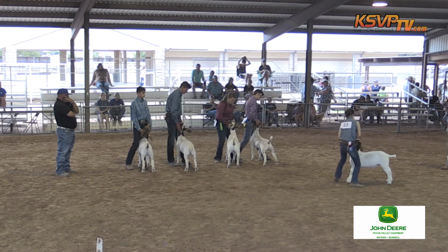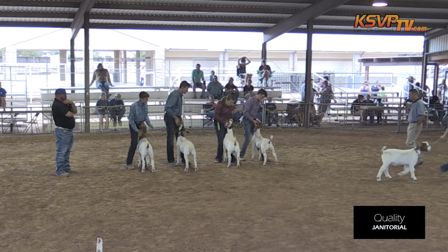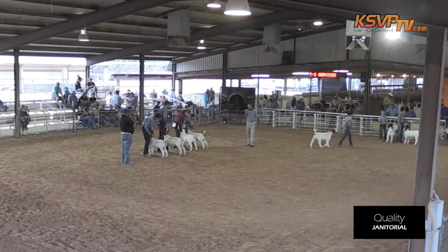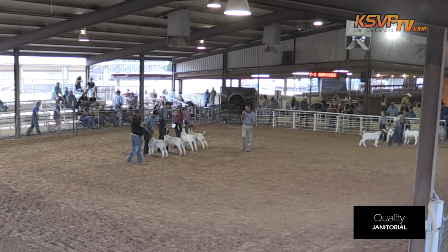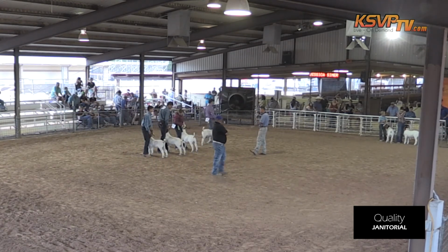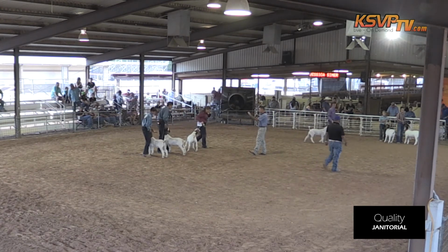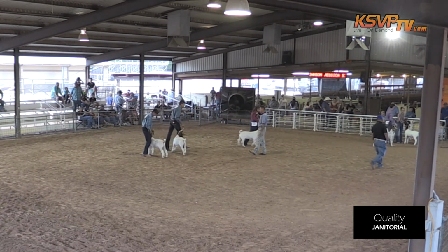A goat coming out next is real terminal, real shapely, just gets too round off of both ends of his skeleton, not good enough from behind on his rear hocks for me today. One that's coming out next just gets a little too piecey down that top line, got to see some more shape and expression. Same story down here, there's just not enough shape, there's not enough product to compete with the ones above. Thank you.